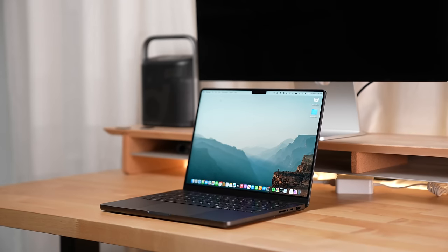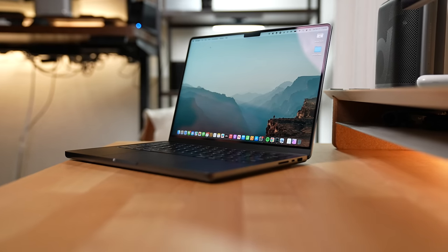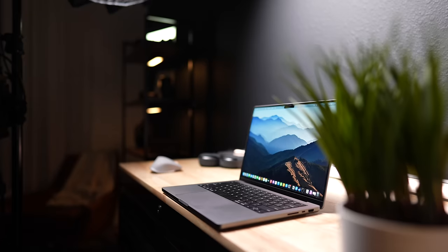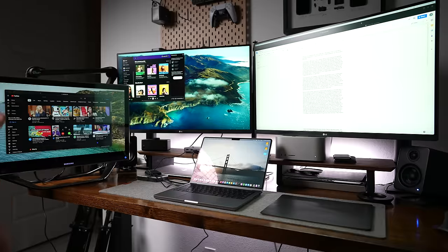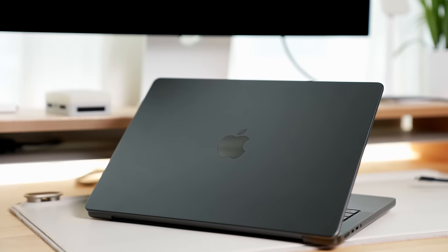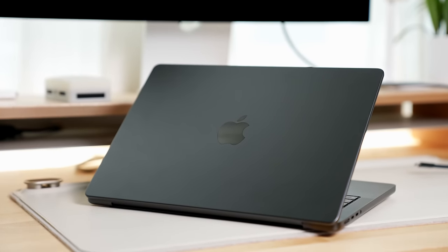Here's the thing — the M3 Pro 14-inch MacBook Pro handled all this flawlessly the exact same way. And honestly, all this power feels very unnecessary for how I use my own laptops. I came from an M1 Pro 14-inch MacBook Pro, and whenever I tossed things at that machine, it also handled things perfectly. So it's safe to say I wasn't constantly bottlenecking that machine and didn't need to upgrade. When I did upgrade to the M3 Max, all the extra performance just sits there unused, except for the rare times where I actually do need to use it — which, don't get me wrong, is a very nice problem to have. But if you're trying to maximize the value you get for the amount you paid, it's unnecessary.